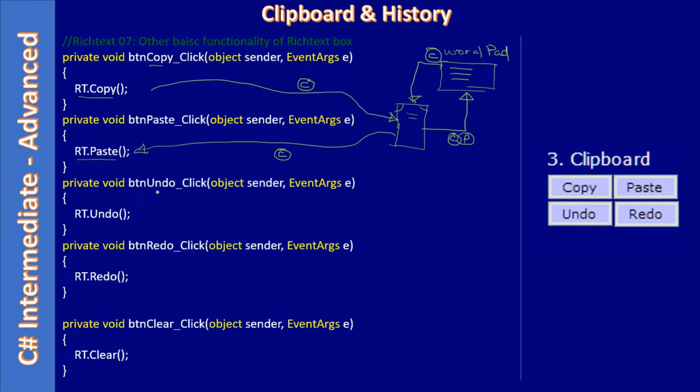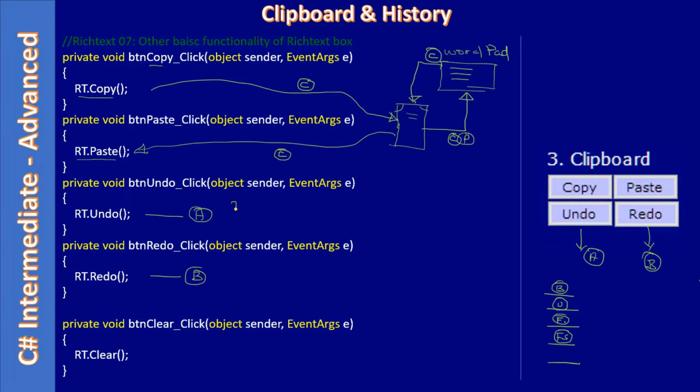Then to perform undo and redo actions, we simply make a call to RichTextBox.undo and RichTextBox.redo. So we talked about the history, right? Let's say this is the change history. A specific portion of text is applied bold. Then let's say a specific portion of text is applied underline. Here a new font is applied. Then here font size is applied. So this is the change history.